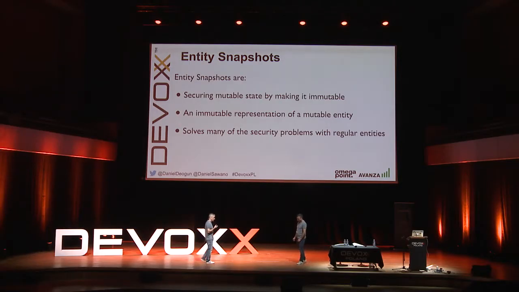Okay, and integrity, yes. I guess this object could have been modified afterwards or something. Yeah. Okay, so, I mean, how should we do it then? Well, we can introduce something called an entity snapshot, right? Okay. And we're solving the problem with mutable state by making mutable state immutable. What? How's that for a statement?